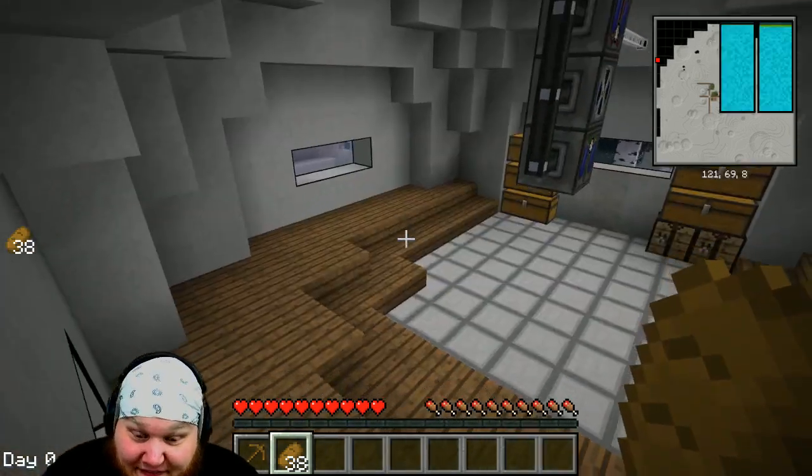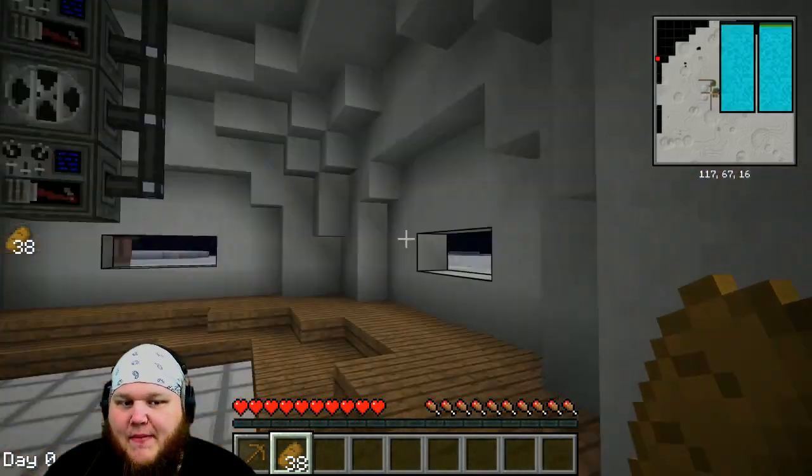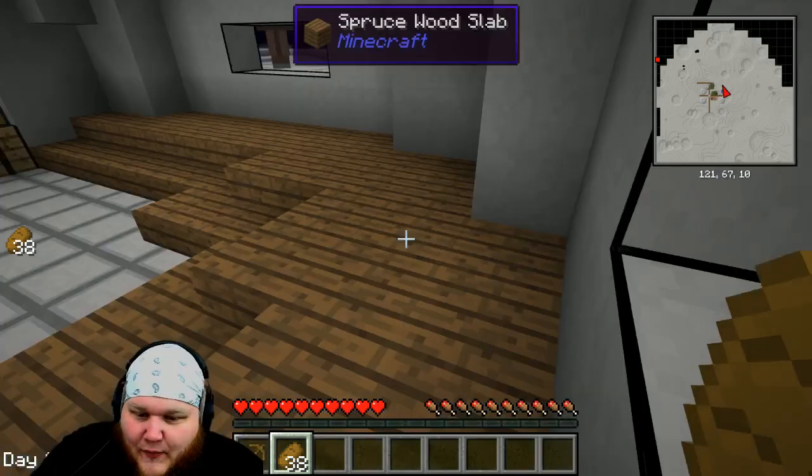But you might see a couple of things that look a little different. I made the base look so much different. Look at this. I took some of the wood and put a floor down, and we can get to the windows and look out and be like, look at little alien babies out there. They're so cute. I want to beat them. I got the windows, I got the little things down.